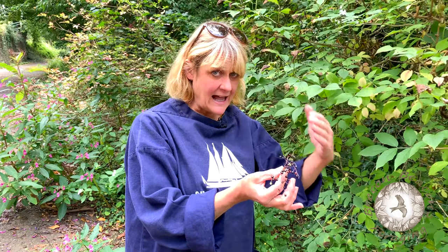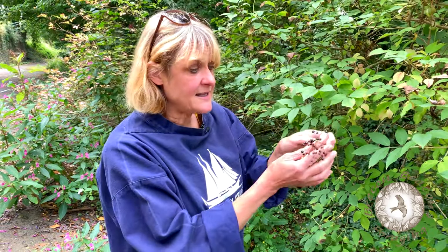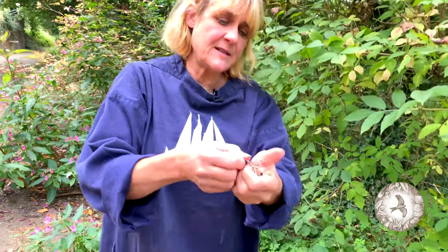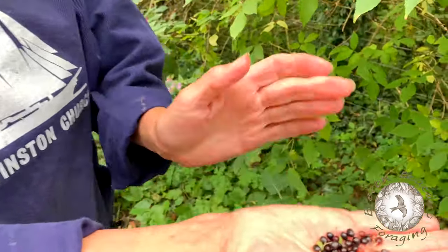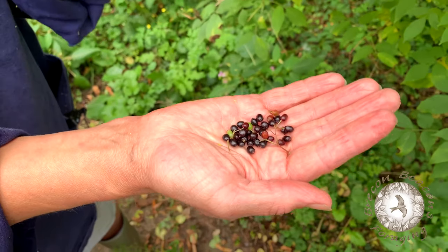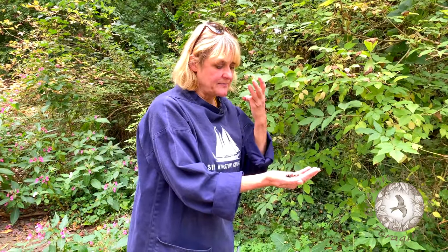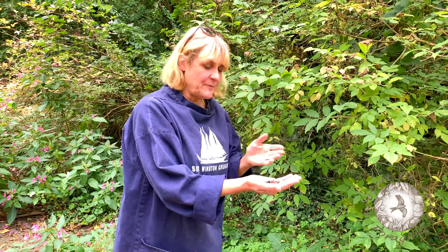You can buy an over-the-counter elderberry tonic if you want, or you can make your own — it's very very simple. Find your elderberries, get about 20 heads, take the berries off the stems as much as you can, pop them in a pan, bring them to boiling point, let them go cold, then strain them and cook them again but add in ginger, turmeric, maybe some cinnamon, some nice sugar or honey. Boil that all up and when it's cold pop it into plastic water bottles, filling them and leaving an inch at the top, and pop them in your freezer. You should stay fit and healthy all year round for peanuts — literally peanuts.